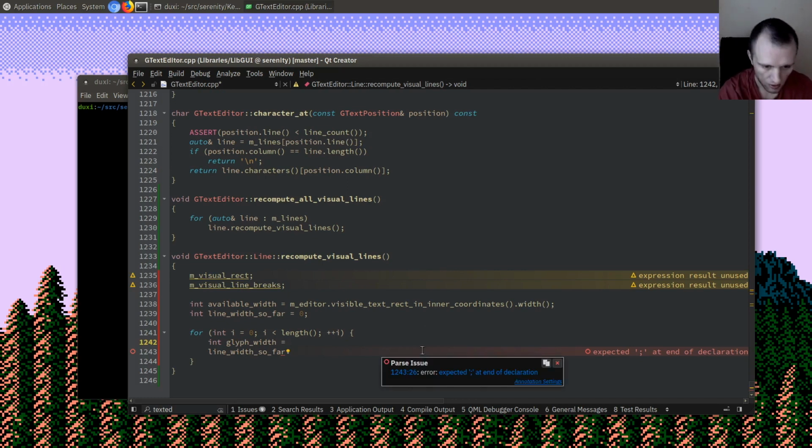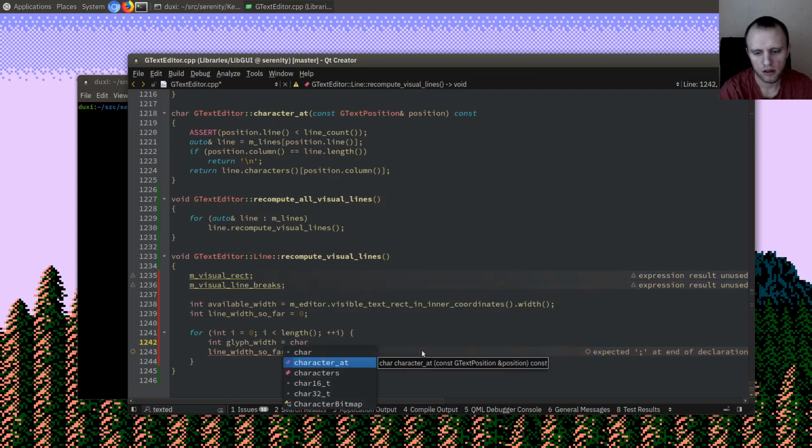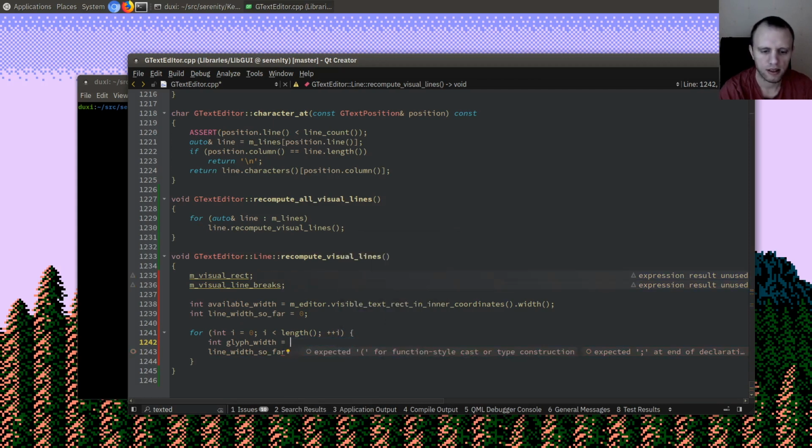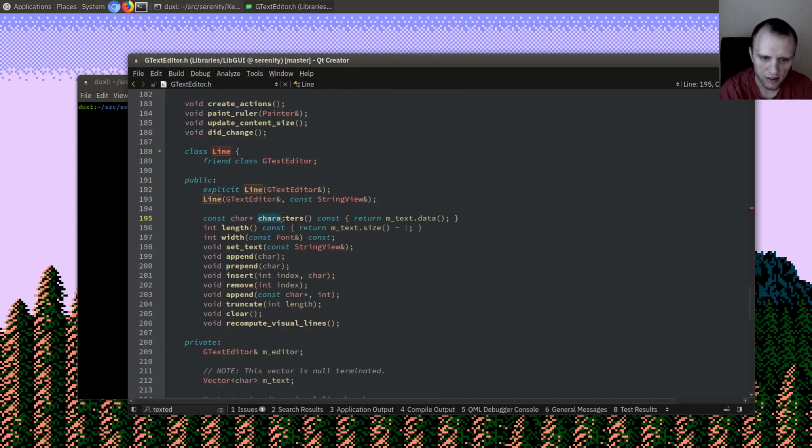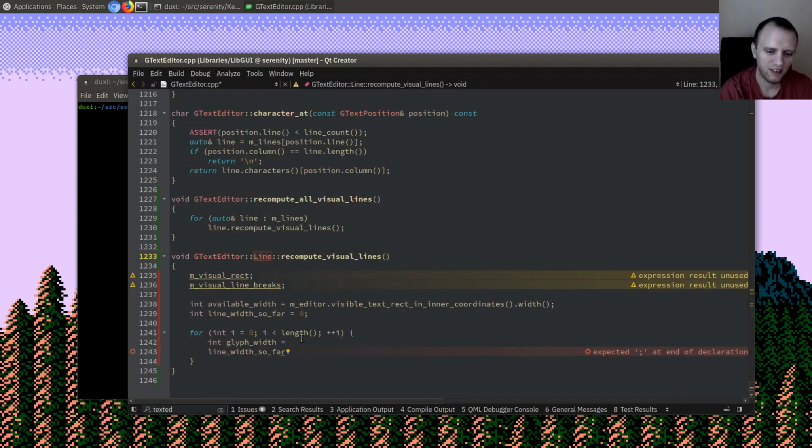So character at, no, not character at. How the heck do I get the character in this thing? Characters. Okay. Editor dot font dot glyph width for this glyph.